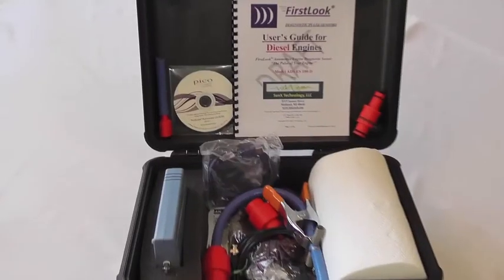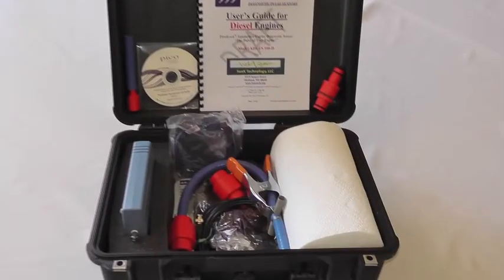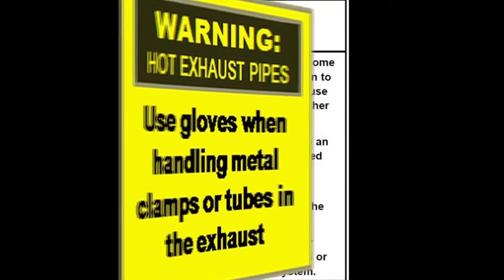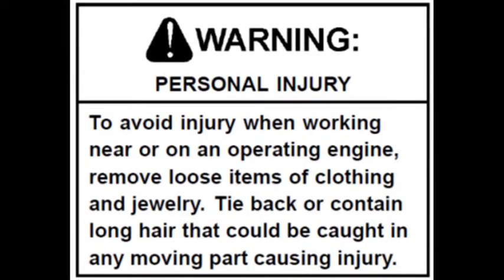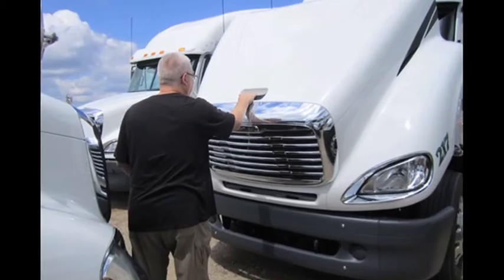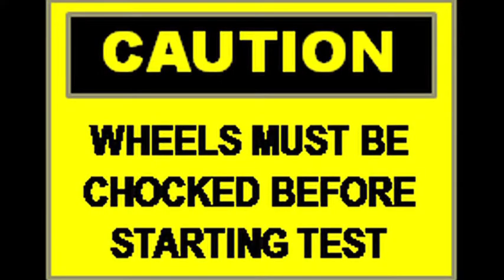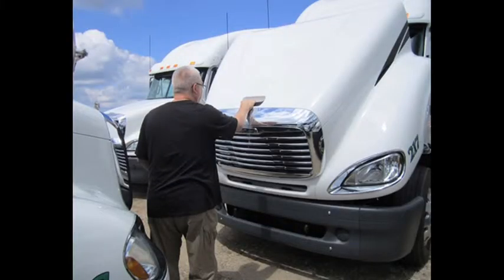You may need to load the PC oscilloscope software onto your PC and periodically check for software updates. You'll also need some paper towels for cleanup. Cautions: have gloves handy, check ventilation — these tests should be performed in a well-ventilated area. Do not wear loose clothing or jewelry, and tie back or contain loose hair. Preparations: you should have two people to do this testing. This will take about 10 to 15 minutes. The engine should be warmed up to at least 150 degrees Fahrenheit. Use wheel chocks to block the wheels. Set up the PC and oscilloscope in a convenient location. This engine is brand new with only 688 miles on the odometer.